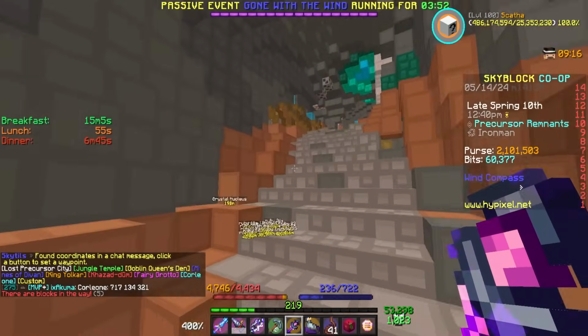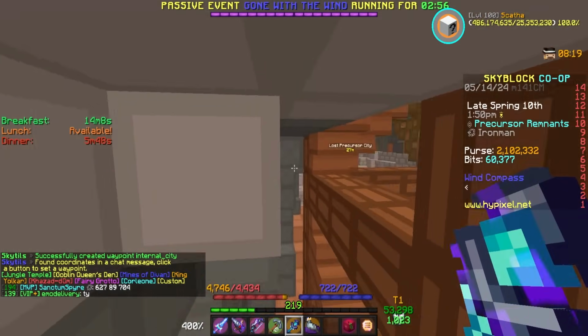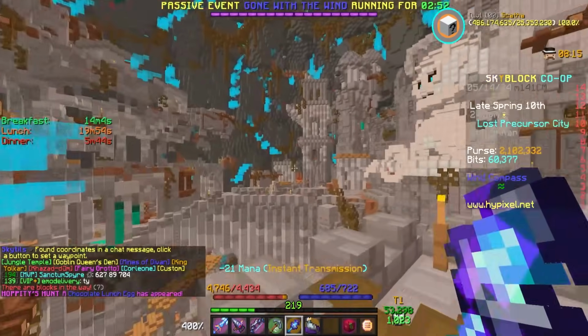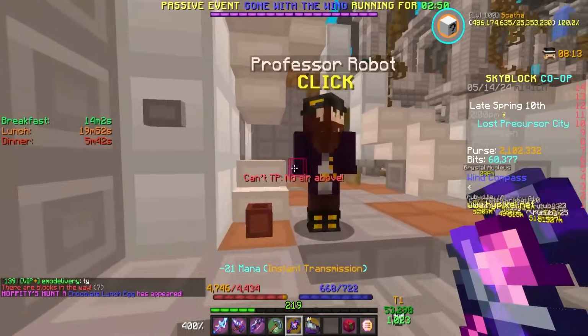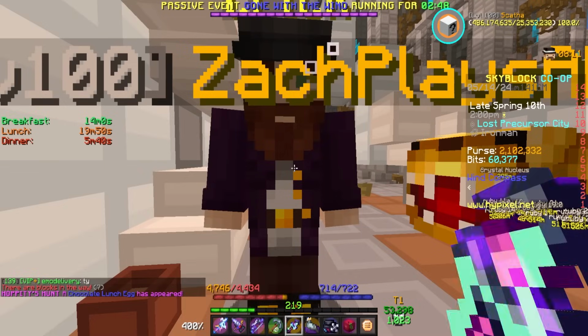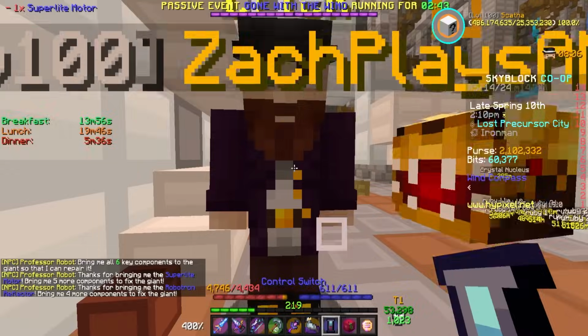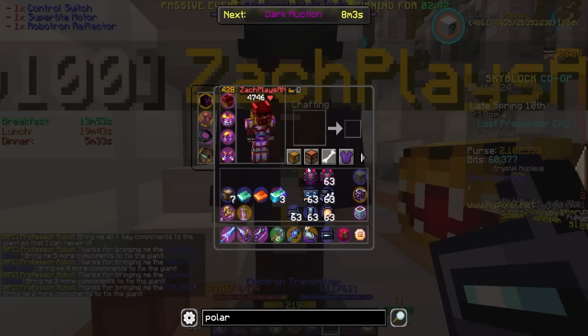Okay, I need to find the city, bro. Where is this thing? Okay, we were actually really close. Someone did have city... Look, this is where we were. This is where the city was. Yeah, I actually turned around right before I got here. But let's go ahead and open up this room really quick. 1, 2, 3, 4, 5.